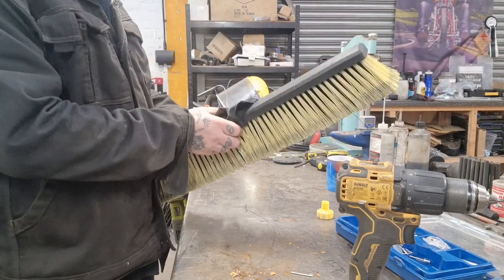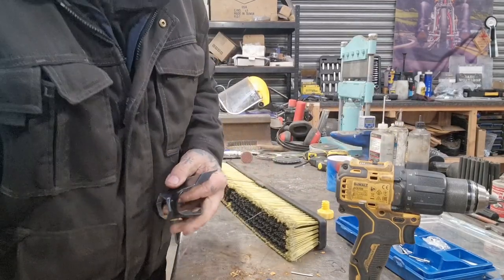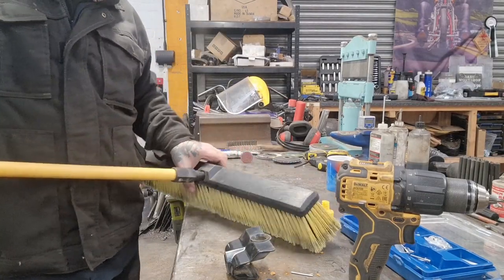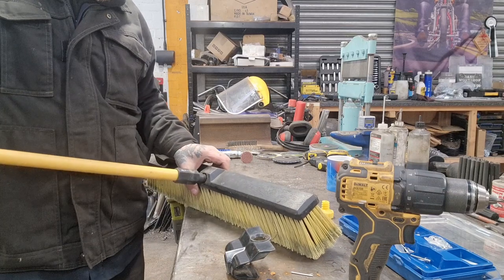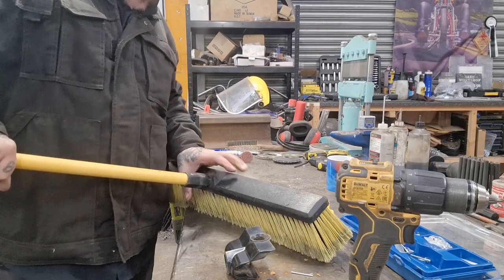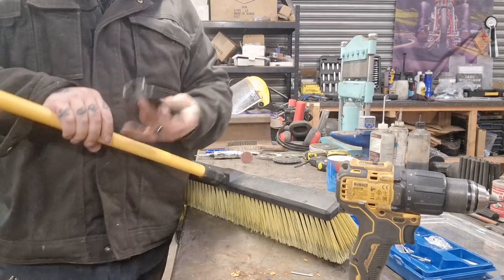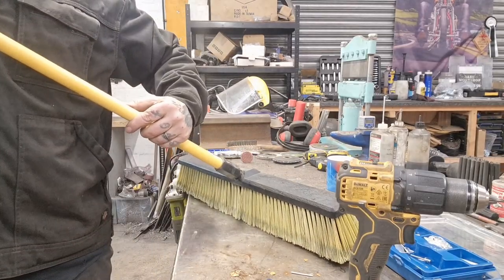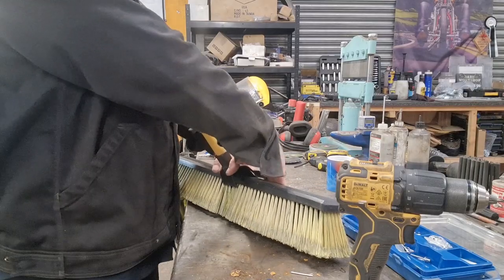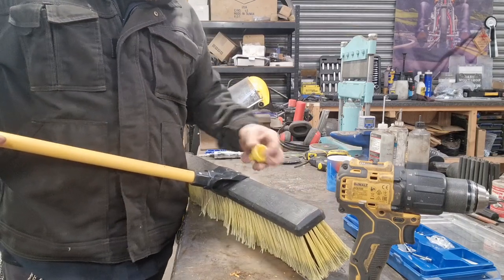So I can't quite work out. Oh, right. So this must screw on first. Yeah. Like this. And then this goes on over the top, there it is, down the handle. Now we've got to fucking latch it on. So is that it? Has it gone that easy? Yeah, fucking hell, it goes on a lot easier than it comes off.